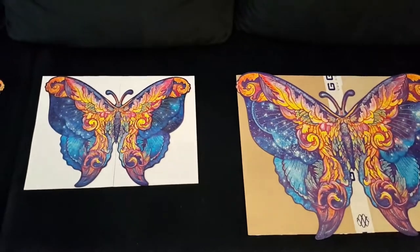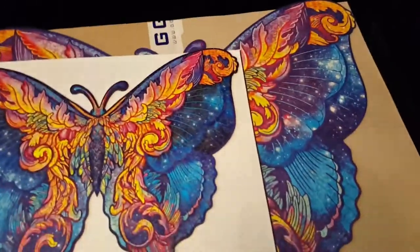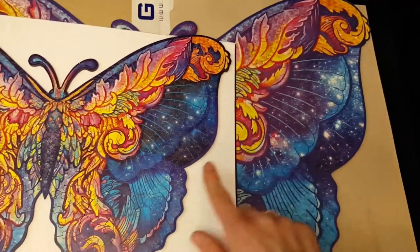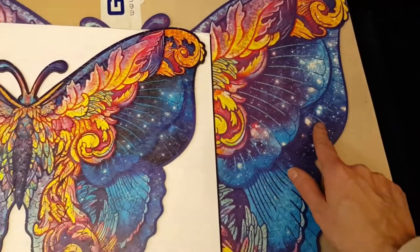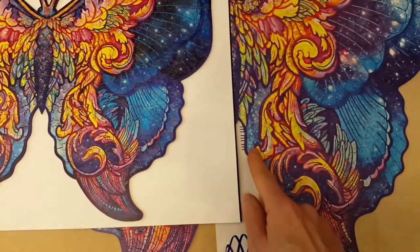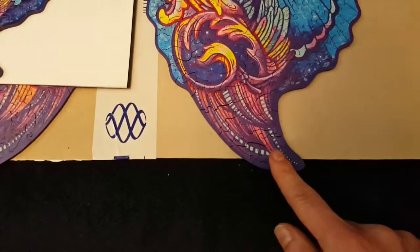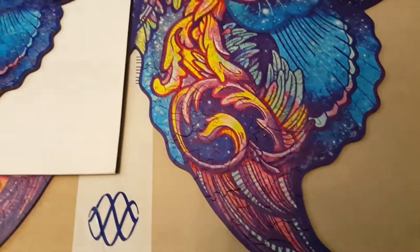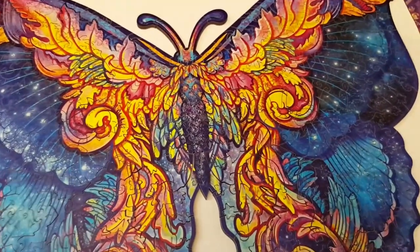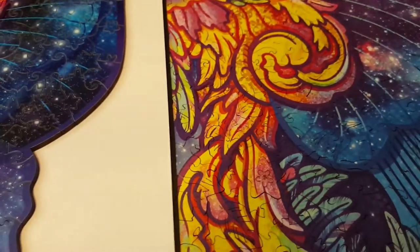Let me put this butterfly, or the medium one, next to this one, so that I will be able to show you a little bit better. Okay, so here you can see that here it is more leaning into purple, and there is more, these stars are much brighter than on this one. And then here you can see that this is quite blue, and here the detail is a little bit different. Here it is more navy blue, here it is definitely more purple. And the vibrancy of the colors, again, it is slightly different. And these, as I said, are definitely more vibrant than this one is, even though you may not see it on camera that well.